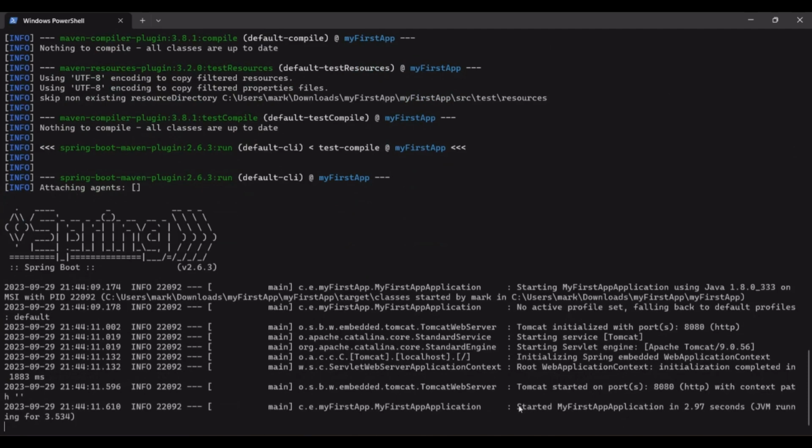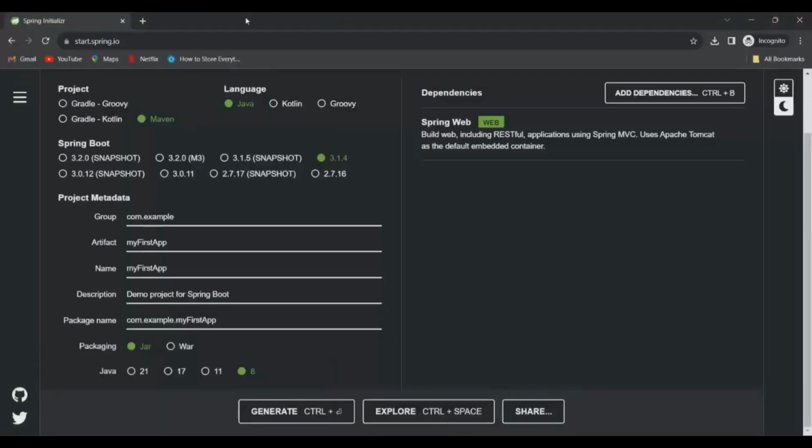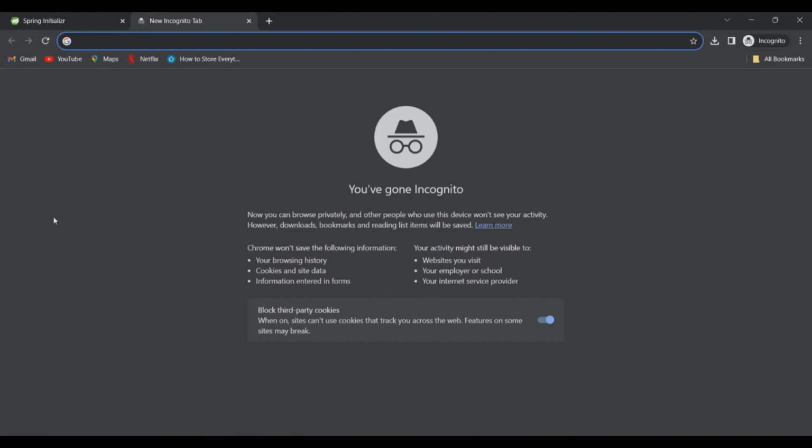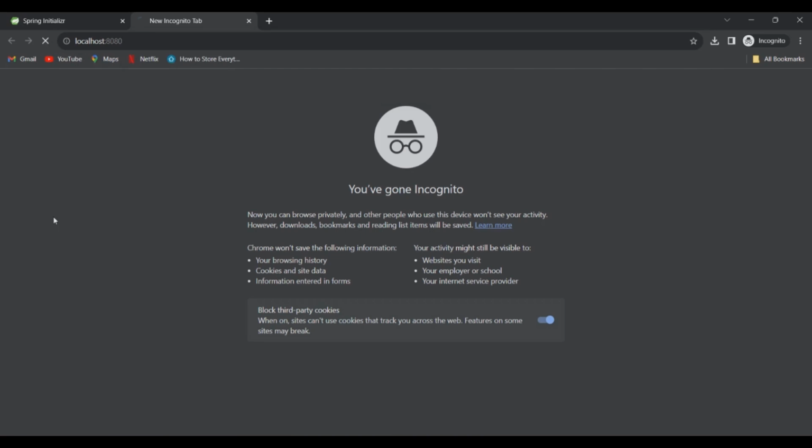So if you see this, started my first application in 2.97 seconds. Running na siya sa ating port 8080. So how do we see that? How do we verify if running na talaga siya? Punta tayo sa isang window, type natin localhost 8080, kasi yun yung port na kung saan siya nakaserve.